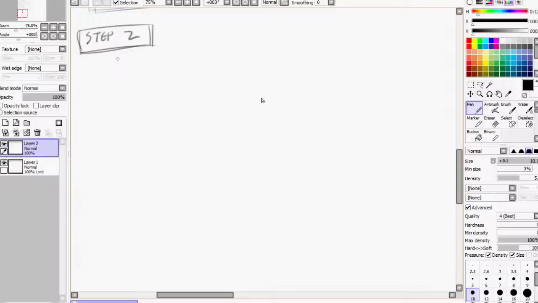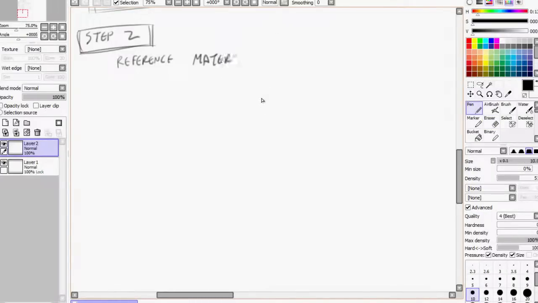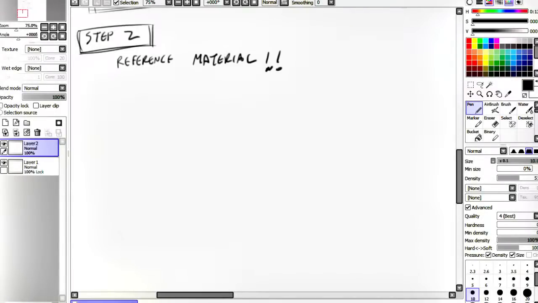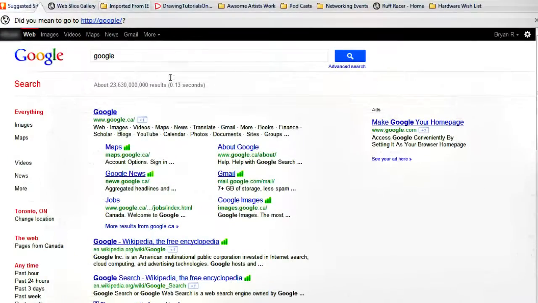The next step would probably be finding solid reference material that you can use for building up your character. Now, the character I'm gonna be working with is kind of a dark angel type character, so I'm gonna look up reference material for stuff that resembles your character in any which way, shape, or form.